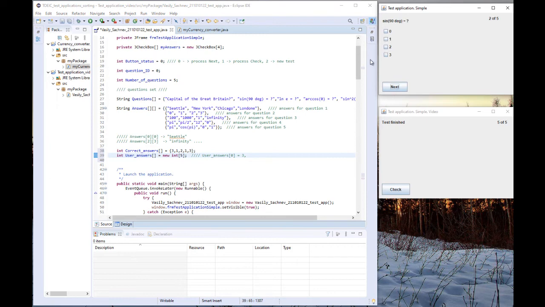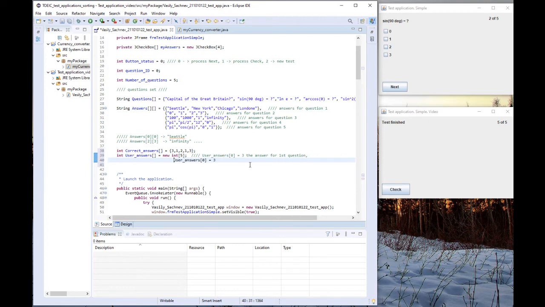So the next question means what? I will update my question ID. Now if I want to make the answer for the second question, here I will use ID 1.